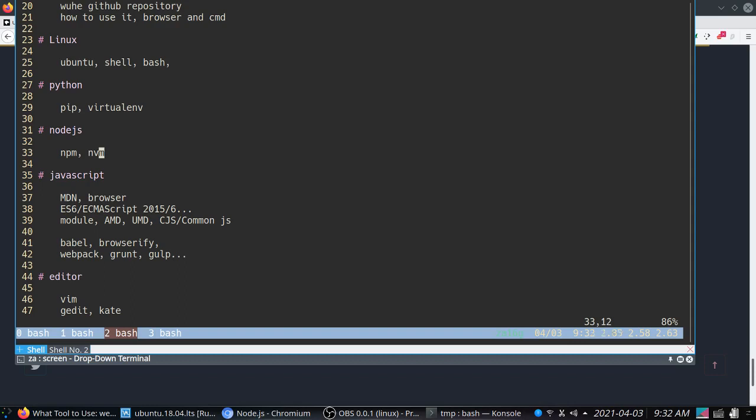So you get AMD, UMD, and CommonJS as modules. And Node.js has its own module system. It's very close to CommonJS, but with these different kinds of implementation, developers get a headache, and they have to learn the differences and how to use maybe more than one kind of module system.